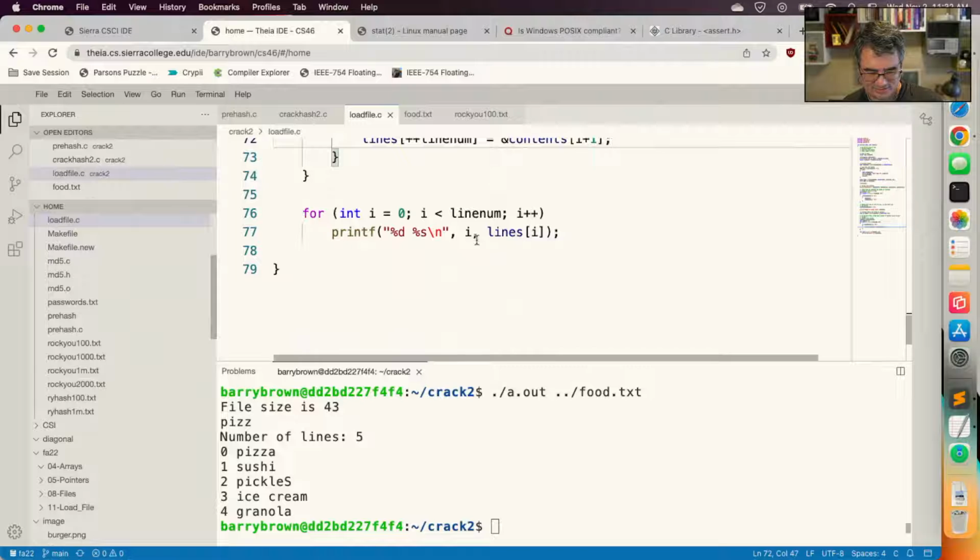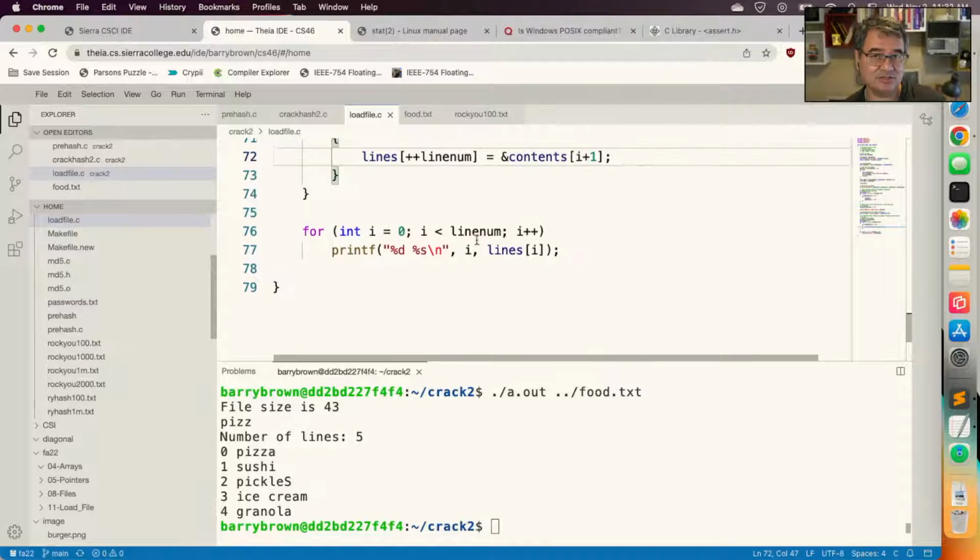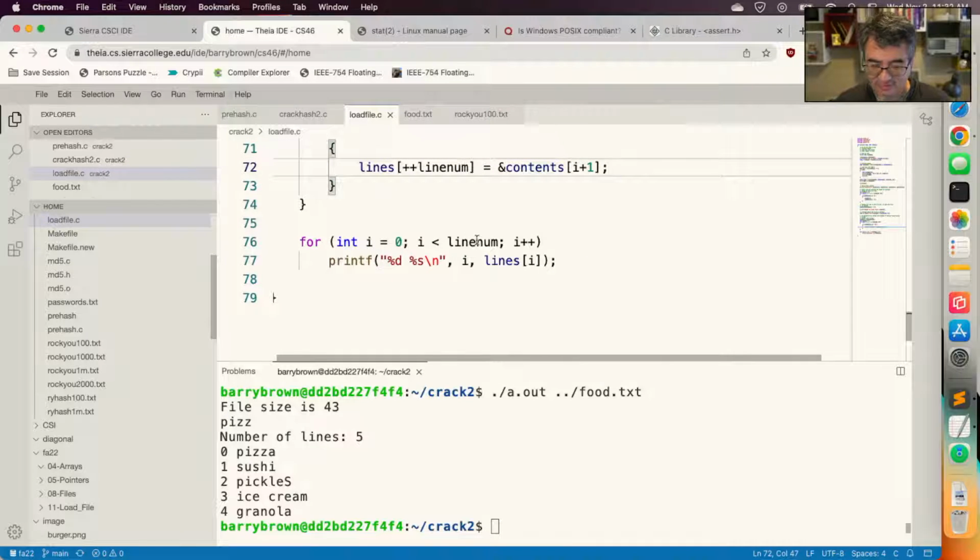Right. Maybe what you should do is, if there's not a new line character there, put one there. Yeah. And then make your sweep through, replacing new lines with nulls. Yeah, I think so. Anyway, give that a whirl.